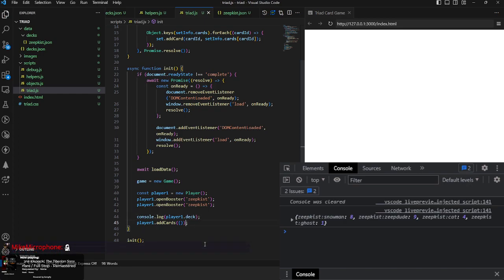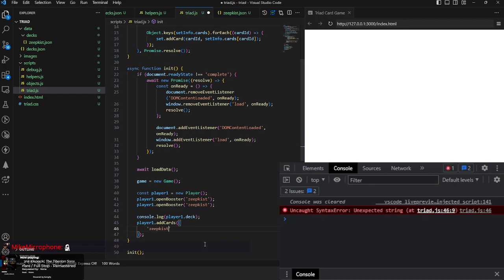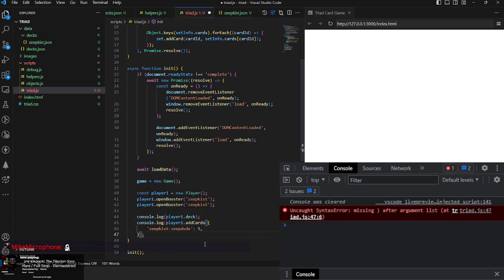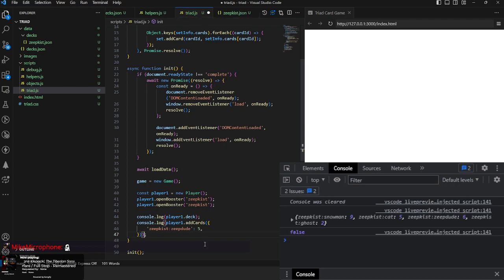What we want to do is add Zapedude. We want to add Zapedude 5 times. So let's do console log player one, and the value is false. Why is it false? Huh? That's weird. 1, 2, 5.